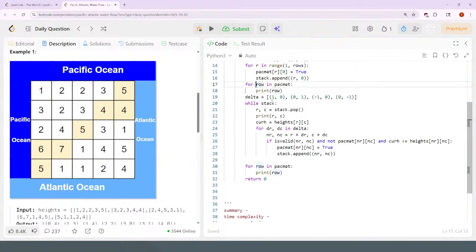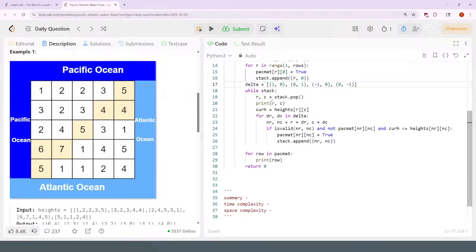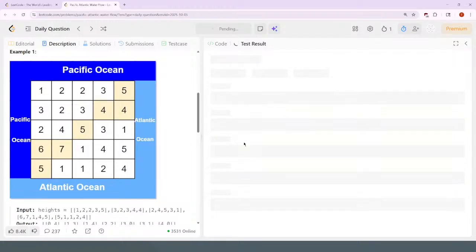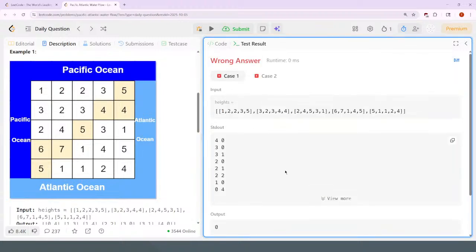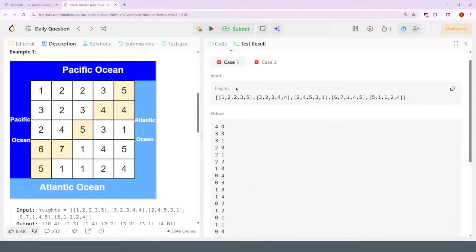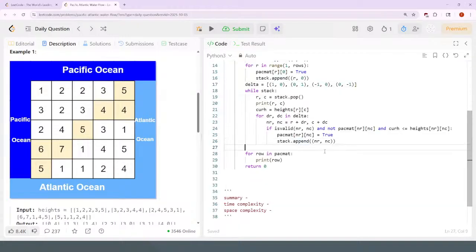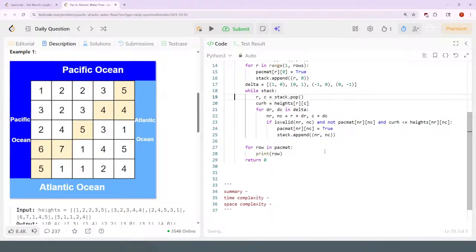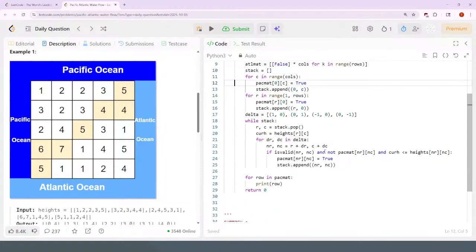I think I need to move this thing to be after the loop. I guess that's fine. Let's go. Okay, true, true, 3 trues, 2 trues, 1 true. Okay. So that seems to work for the Pacific matrix.